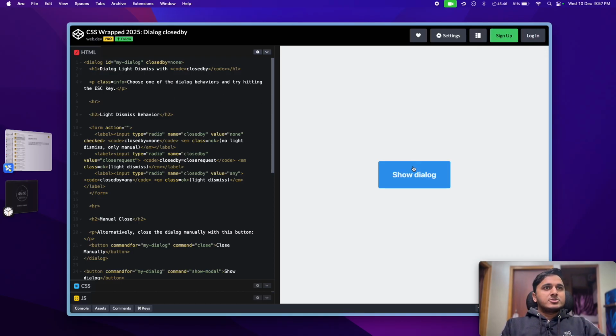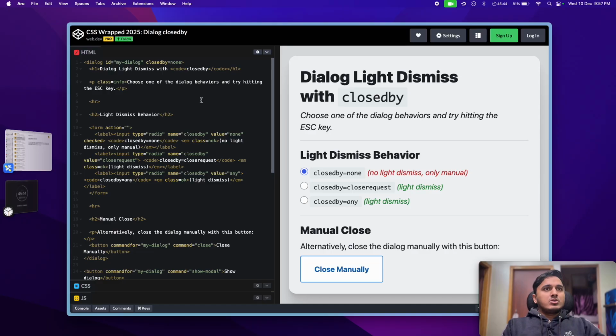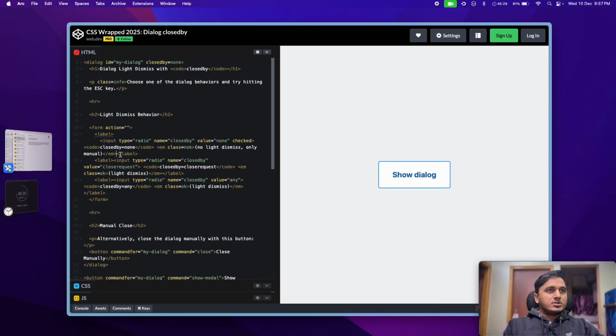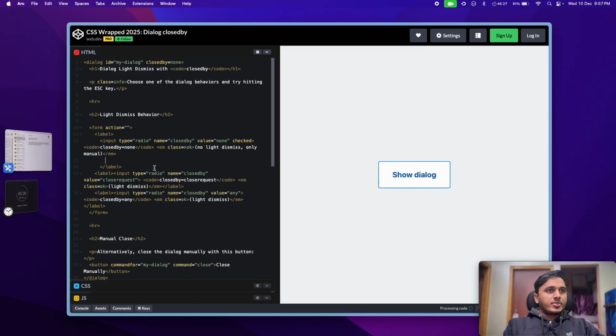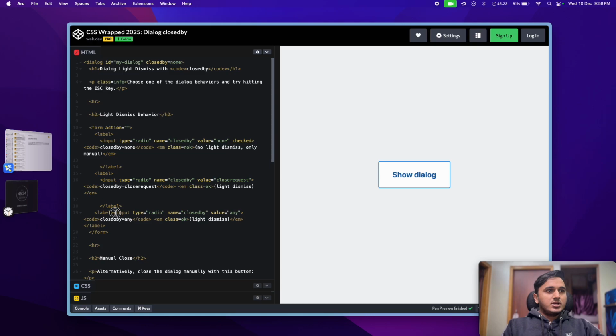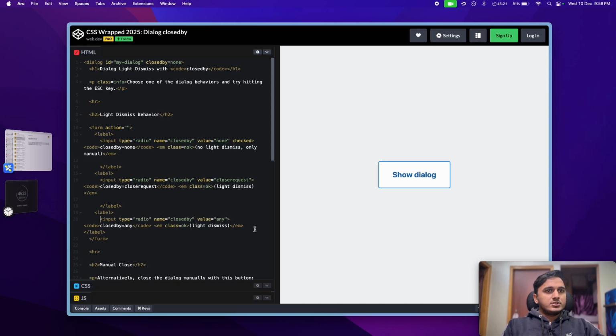And dialog light dismiss with the code closedby. If you see, this is the info, and then there is a horizontal line, light dismiss behavior, and then there is a form which has a label, and this label exists till here, and then we have another label which exists till here, and then another label which exists till here, right?